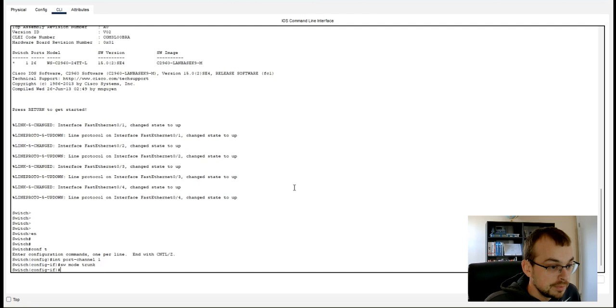There are other commands I could issue here, such as speed, description, and so on. For now, in this basic example, I'm just going to leave it as a trunk.